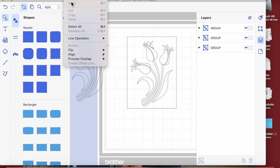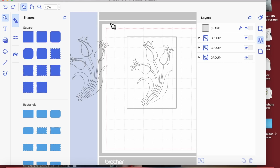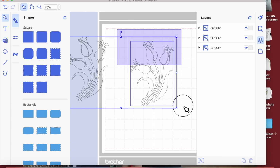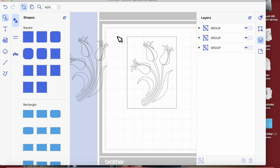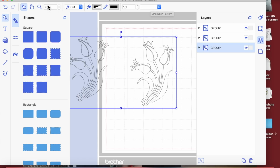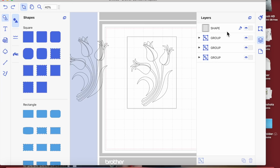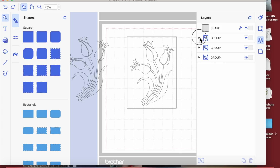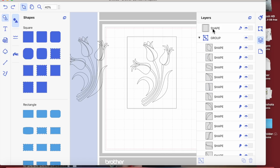Edit, undo, and I'm going to drag it down underneath all of them. Select, oops, seem to have grouped them together now. Edit, undo. I don't want to group that onto that one. I just want it underneath so that I can actually, it's edit, undo. It seems to be wanting to put it as a group rather than, so I'm just going to do it a different way.